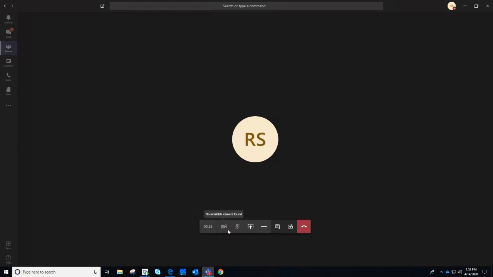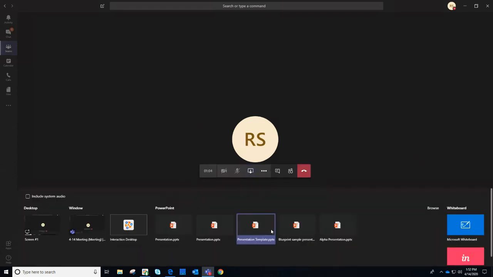But the next 2 buttons, these are going to be toggle controls. So this is what's going to allow you to mute and unmute yourself in a Teams meeting, as well as display and hide your camera feed inside of a meeting. So if you join in and you realize that you have a lot of background noise right now, you don't want to expose everyone to all that noise. You can come in and quickly press this button here, and it will mute you. Or likewise, if you're getting ready to join a meeting first thing in the morning, you're still working from home, you haven't put on your face yet, and you don't want everyone to see you like that, you can very quickly press this option and it'll disable your webcam. You can also simply press it again and it'll re-enable it when the time comes.